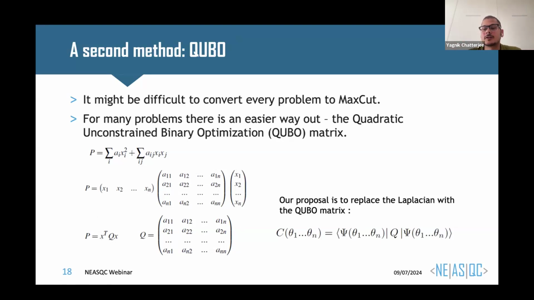So again, we have the same formulation. We just replace the Laplacian L with the matrix Q, and we are good to go. We just have to take care that Q is Hermitian, so Q has to be symmetric. Usually there exist ways to represent problems where Q is not symmetric, but you have to make it symmetric so that it works.